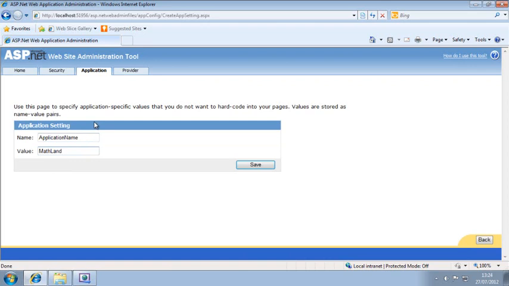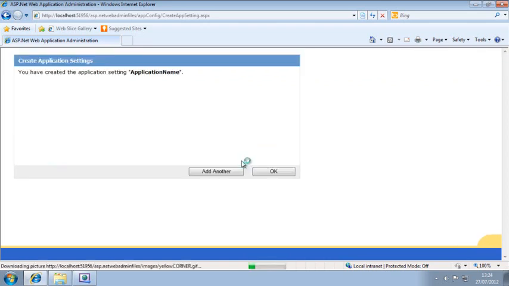Now click Save. Your new application setting is added, and a confirmation message appears. Now close the ASP.NET Configuration utility and return to Visual Studio.